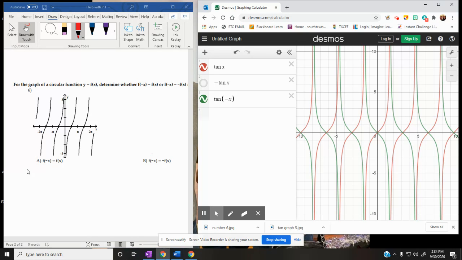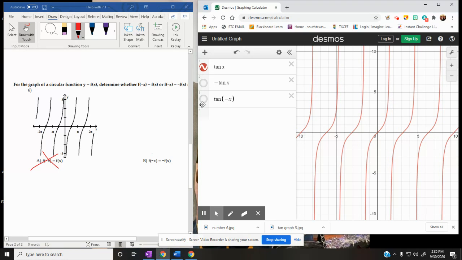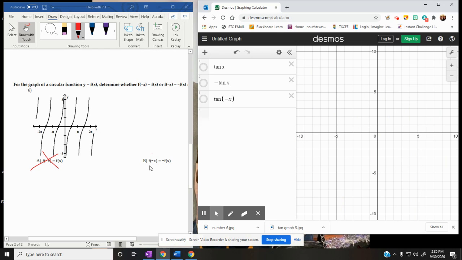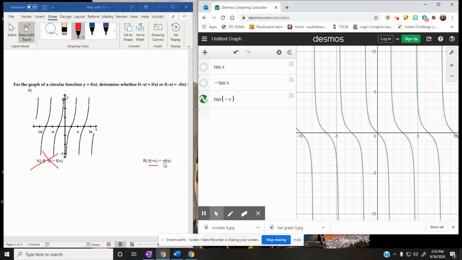Technically, A would be wrong. Given that there are only two answer choices, we already know the answer choice is B. However, I want to go into it. Now it's asking, does the negative on the inside equal the negative on the outside? So let's see if they overlap. If they overlap, then they're the same, they're equal to each other.